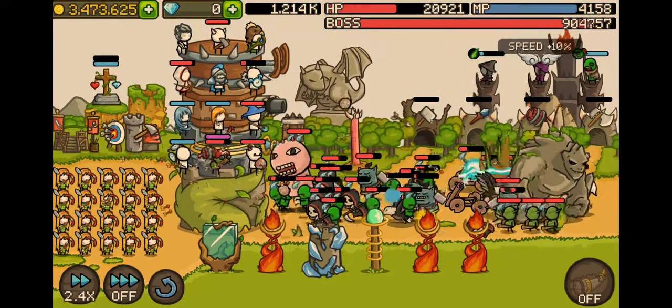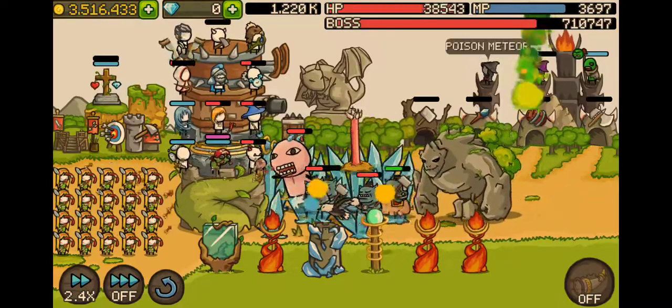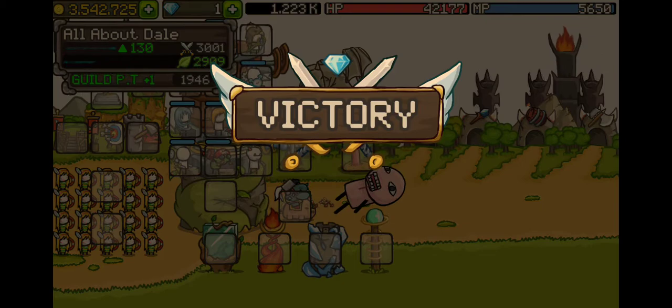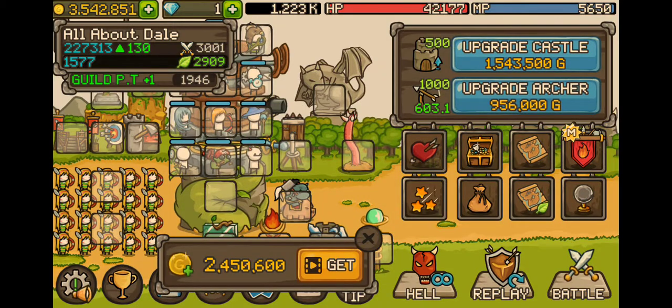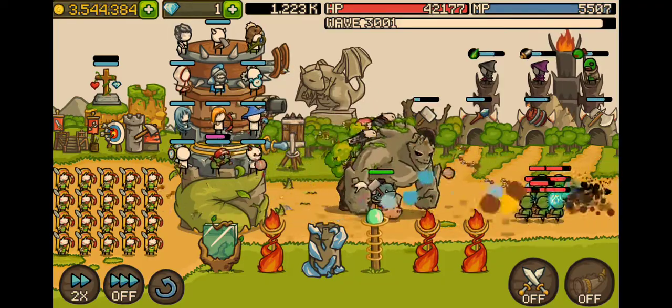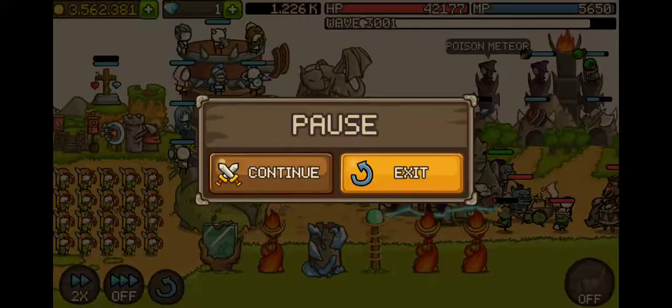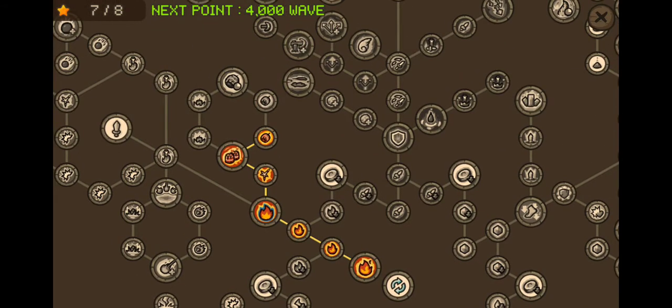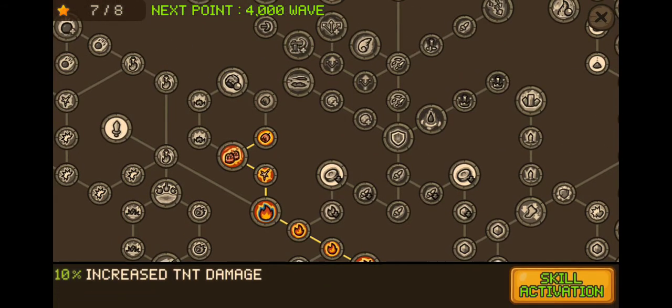Oh dang! Oh yes, I got it. I nearly died in that. Well, at least I got high health. So yeah, I just need to go to the. I could upgrade something now. But anyways, since that is what the video's all about, increase TNT damage or increase TNT exposed.